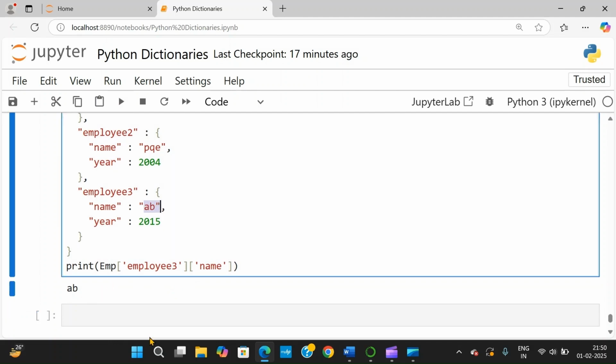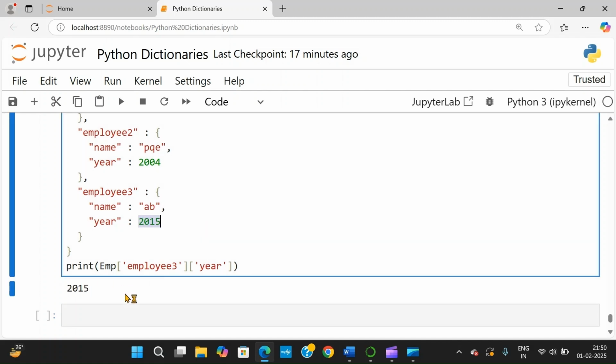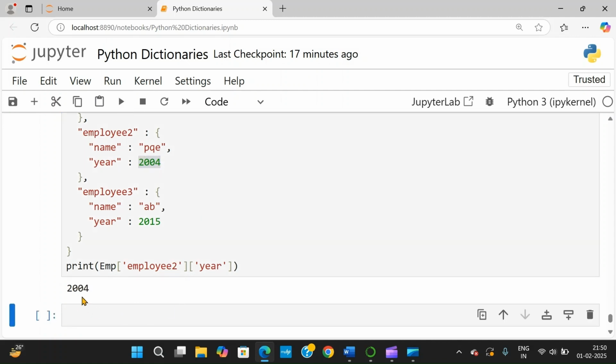AB is this one. Suppose I give year here, the small y, can you see 250? Suppose I give here employee 2, I need to get 2004. Yes, so like that you can access.